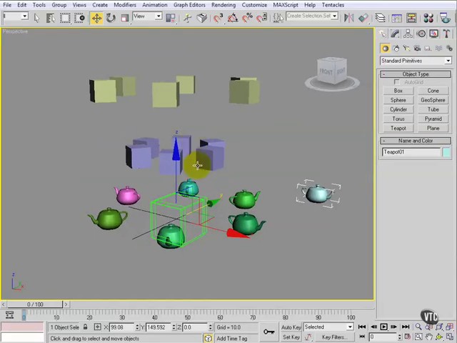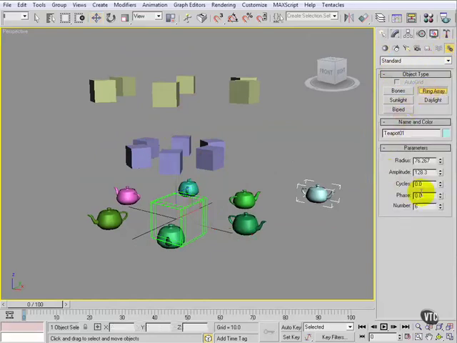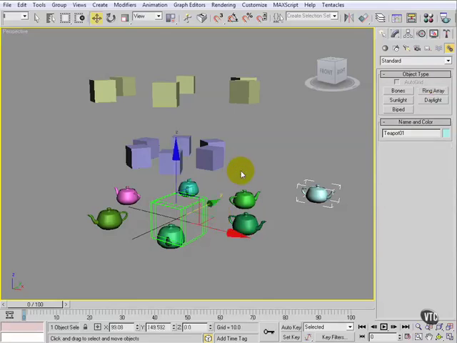So I can do pretty much the same settings for all. And as I said, all these parameters over here could be animated when I first made the ring array. So if I go back to ring array, you could have some really cool animations and then you can replace them with whatever objects you want. So really a nice little tool if you wanted to use it for some special animations.